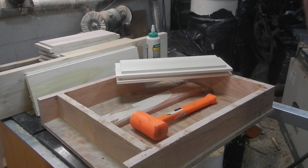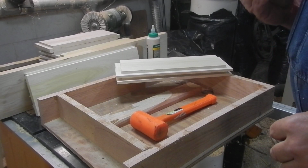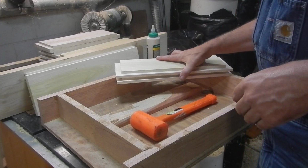Hey folks, we're back again. Thought I'd show you guys how to make boxes.